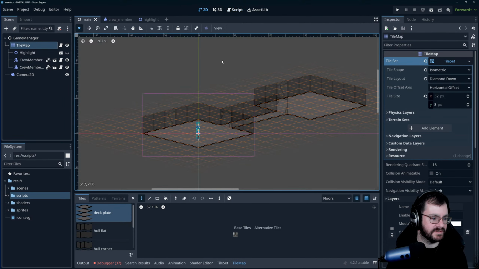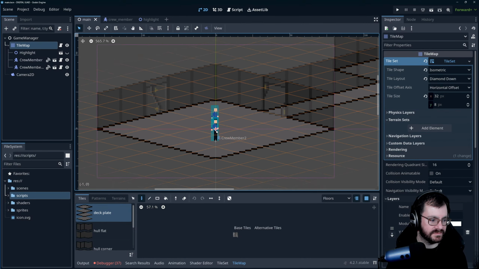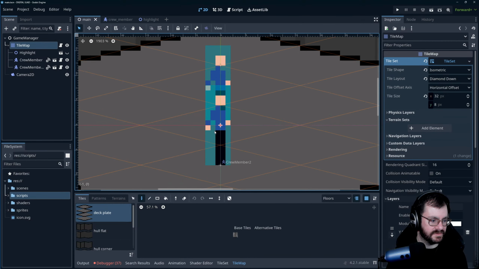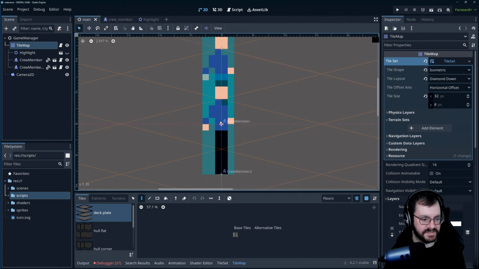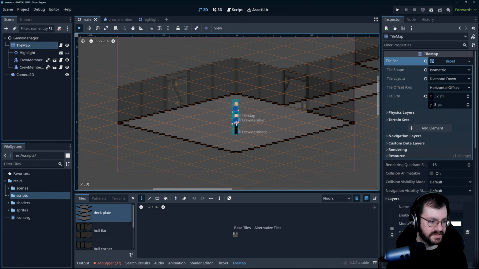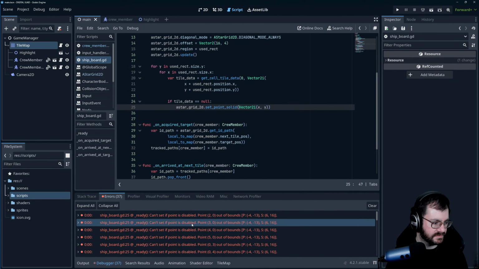So the other thing I wanted to do is check where the tile map is relative to everything else. Our tile map looks like its position is at the origin, and this is what we want. We want the origin to be in the middle of a tile, not at the intersection between tiles. I just want to make sure that is reflected in the tile map. And we are using an offset, and I'm worried that I'm using the wrong offset. So we just want to double check. We'll just do, debugger. Yeah, set of point is disabled. These points are out of bounds.